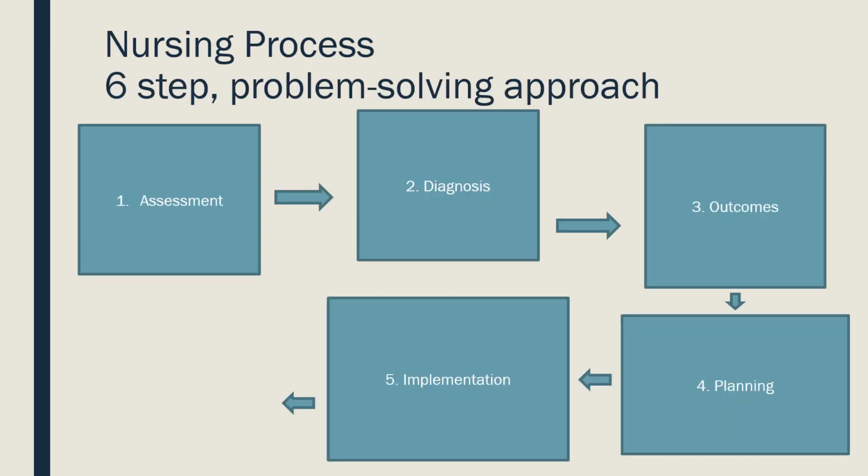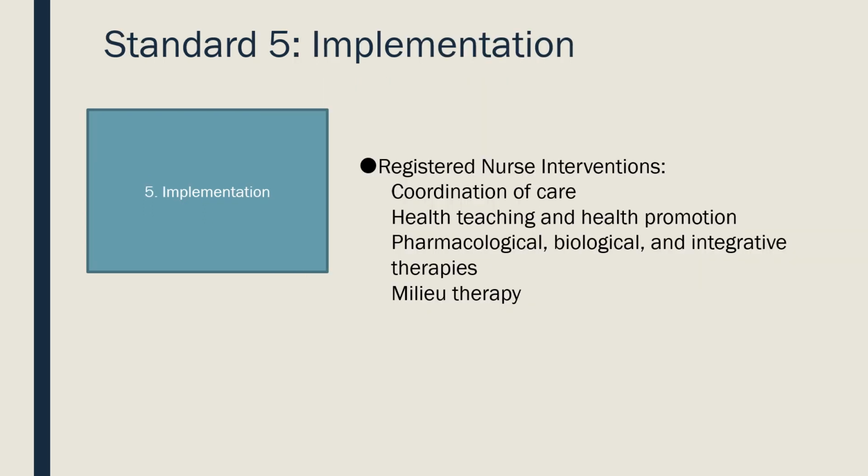The next step in the nursing process is implementing the identified plan. Registered nurses' interventions can include coordination of care. Nurses have the most contact with the patients and can communicate the patient's status, needs, and goals. Nurses also tend to be the patient and family advocate to help them navigate the healthcare system. They also can intervene by health teaching and health promotion. These are adapted to the patient's special needs and recovery goals.